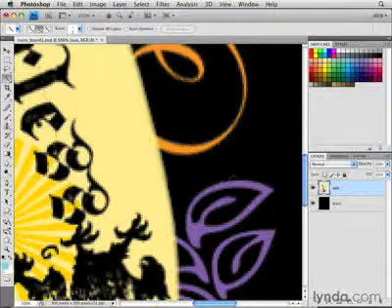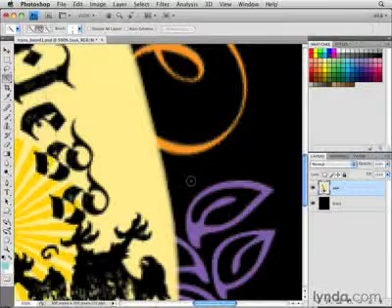And the reason is that these edge pixels are filled with varying levels of opacity. So, for example, on the yellow part here, you can see that some of the yellow pixels are opaque. You cannot see through them. And others are semi-transparent. And some are more semi-transparent than others as they move out toward the edge of the graphic. By the way, that's what anti-aliasing is, if you've ever heard that word. It's a gradual fall-off of semi-transparent pixels that makes the edge of pixel-based graphics look smooth. A PSD file like this one supports this kind of multi-level transparency, and that's why graphics like this can look smooth in the PSD source file.